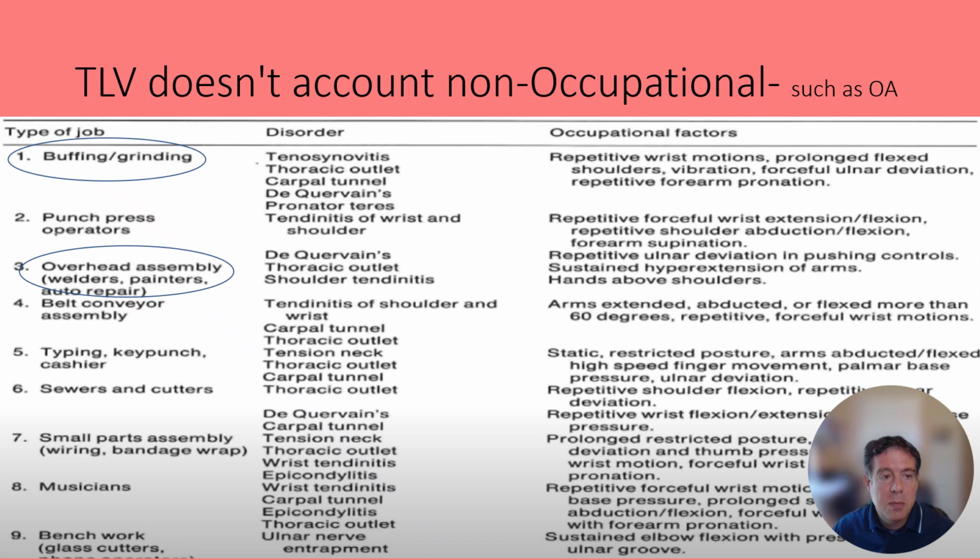So we have grinding, for example. I've done a lot of studies following grinders, and yes, they do have a lot of shoulder issues with TOS, but they could have issues with the hand and the wrist, with tendonitis or decoil veins, from that repetitive, prolonged posture. Another example would be these overhead workers. Right now I have a study with auto repair people. Again, similar thing, a lot of repetitive stress, a lot of awkward postures.